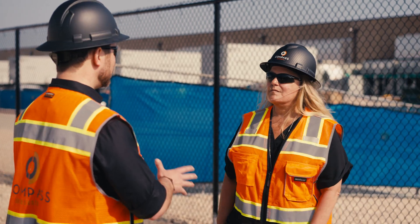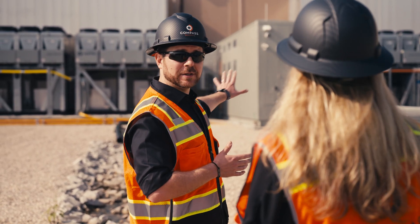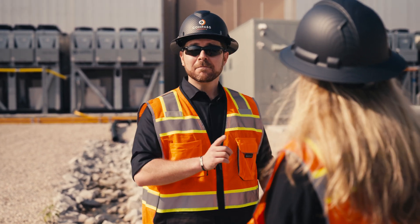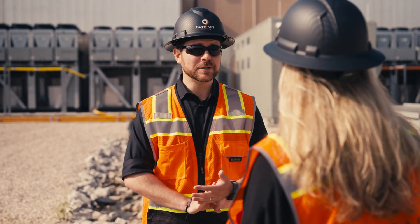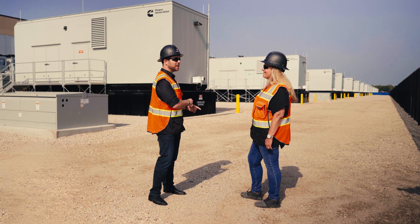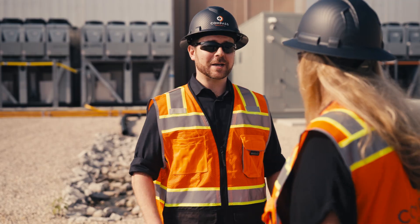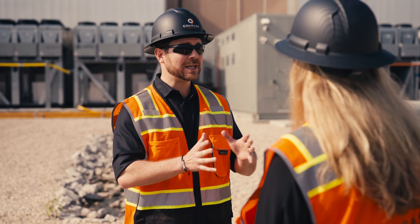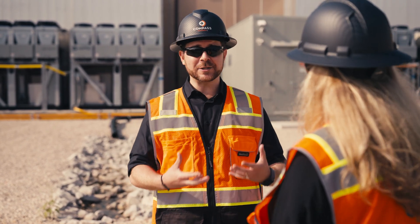In scope three, you might not be operating this facility — somebody else might be in this environment — but they have to stick to your rules in terms of efficiency, sustainability, power utilization, and what they put in these generators, because we track all of that automatically. It goes on a dashboard. We know the power usage for every one of our facilities. Scope three is a partnership, because you take a very proactive approach to ensuring that the things you don't necessarily manage in scope one and two are still looked at in scope three.